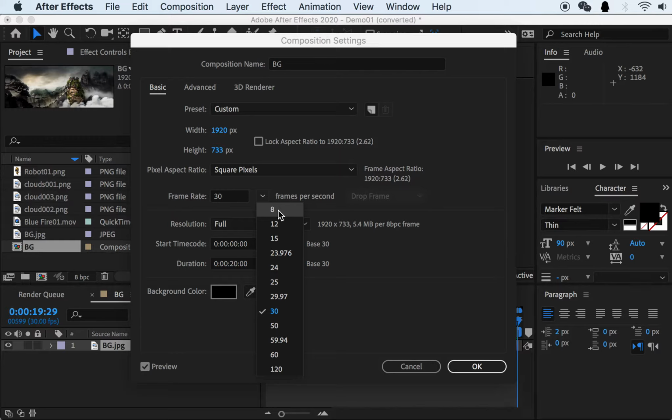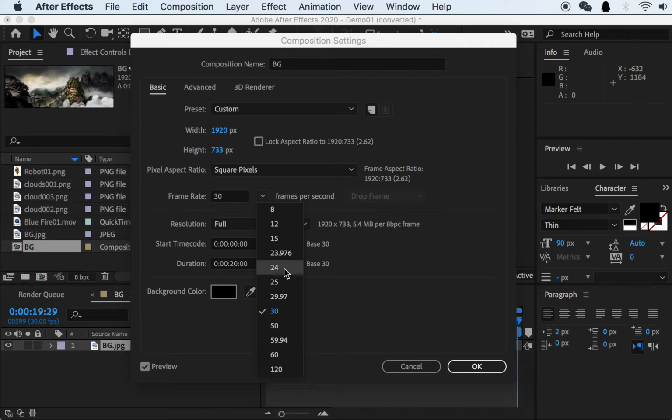Each frame is a photo of the puppet in different poses, or the animator has to draw each frame, or pose the puppet in different positions and take a photo for each frame. So that's a lot of work. So they only do 8 frames per second or 12 frames per second to minimize the work they have to do in each second of the animation.